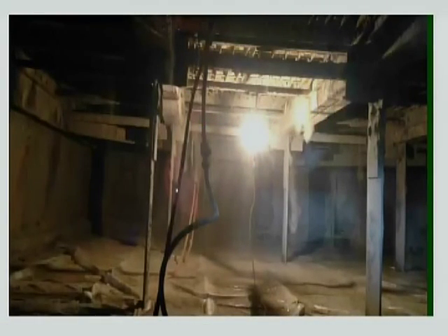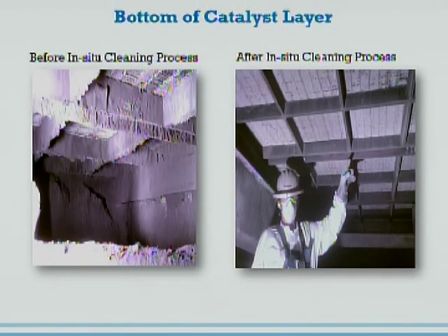This is supposed to be a video of those vibrators running, but I'm not able to run the video with this setup. If anybody's interested in seeing just how effective they are in getting to the ash that you wouldn't get to with standard vacuuming, it's on my laptop at Thompson's table in the corner. This is an example of the bottoms of the catalyst layers — this is after a unit had been cleaned through standard vacuuming, and the rest is after we've come through and done the entire in situ catalyst cleaning process.